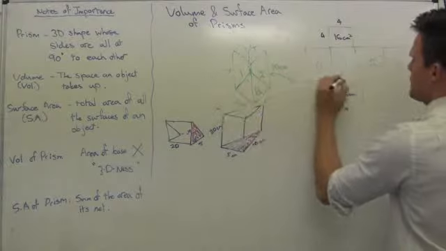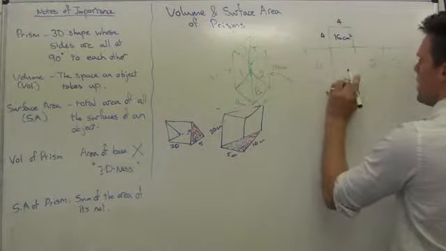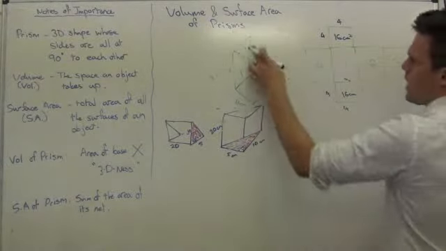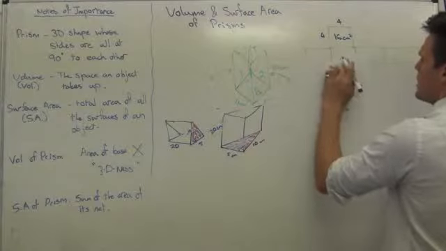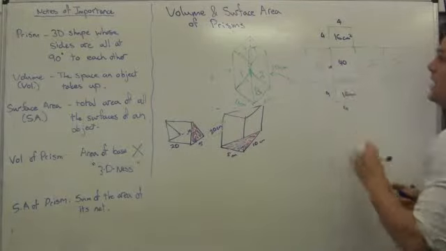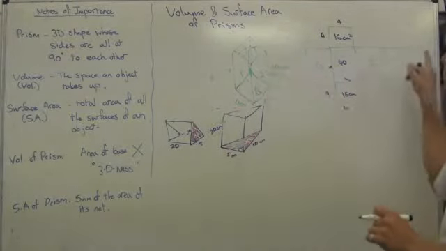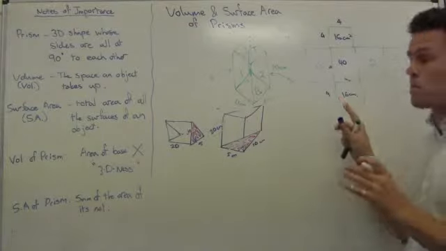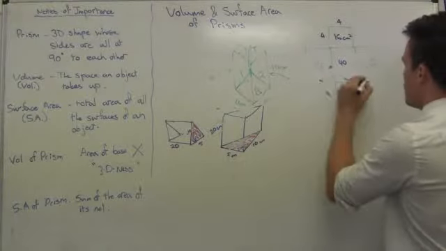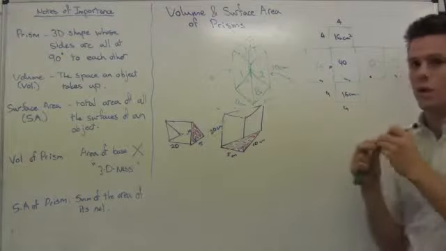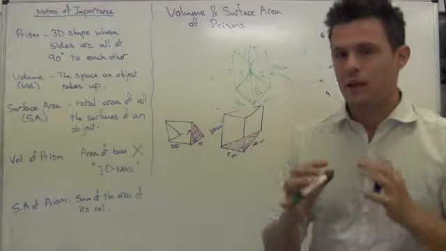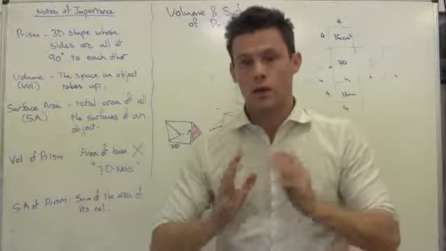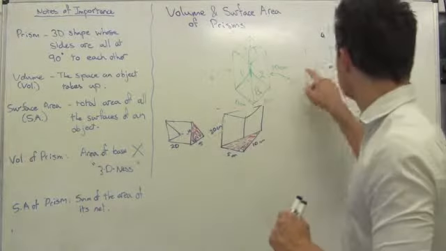Let's look at number 1. Number 1 here is going to have a base of 4 centimeters, and I knew that actually because that was 4, and the height is going to be 10, so that's actually going to be 40. And in the case of this, all my bases and all my sides are the same. If you have a rectangular based prism, that's not going to be the case. These sides will be different.